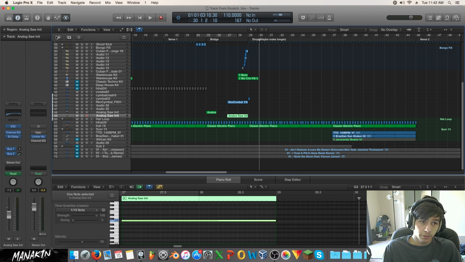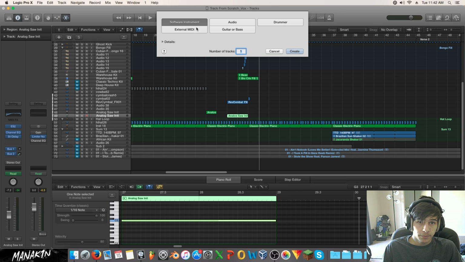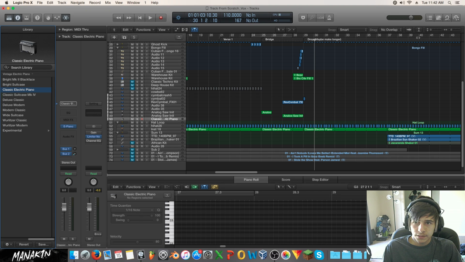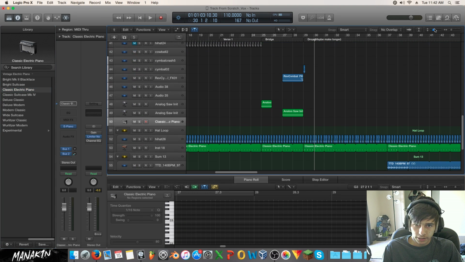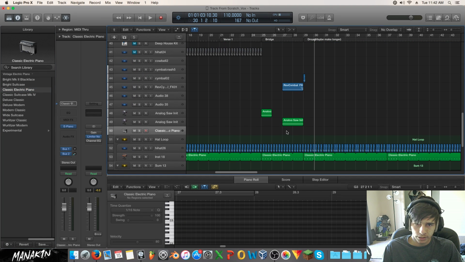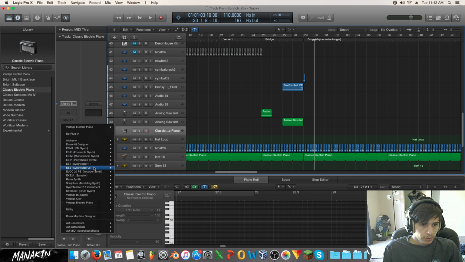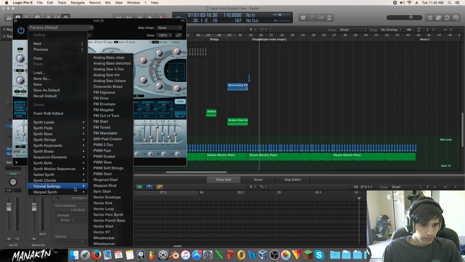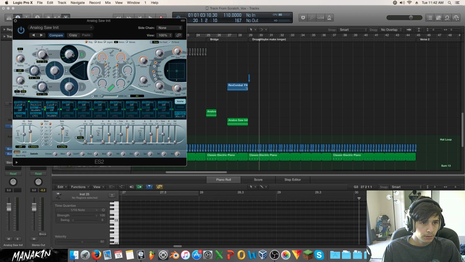I have no idea what we're going to do for a riser, because it's easy to say you're going to do a riser, but it's harder to come up with a kind of creative riser. So we'll drop an ES2 in here for now. I don't know. I'm kind of lazy right now. I don't want to design something from scratch, but I think we need to.